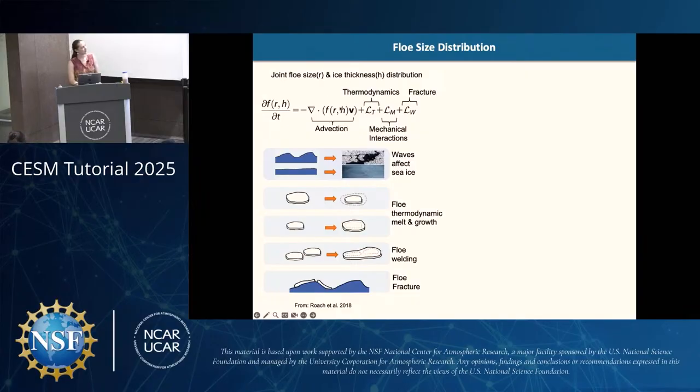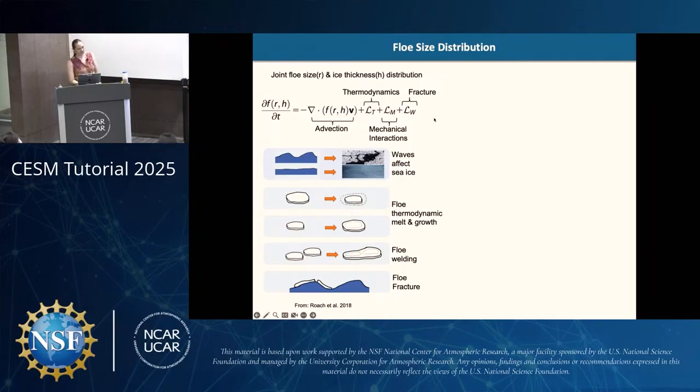But there's ways that we describe how this would change based on advection of floes, thermodynamic growth, mechanical interactions, or fracture. And why this is relevant is that when you have waves, so if you have wind and then those create waves in the sea ice, it changes the way the ice forms. So here, imagine you have waves. What you end up with is these pancakes of ice that bump into each other, and they can weld or they can break depending on the size. Whereas if you have very quiescent conditions, you'll just have a nice flat nilas sheet of ice.